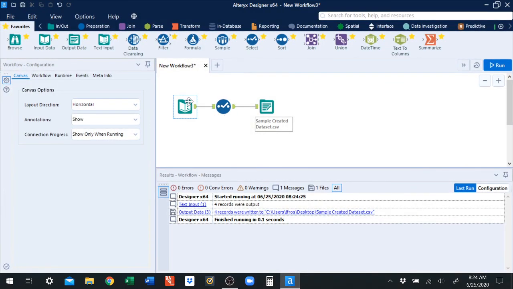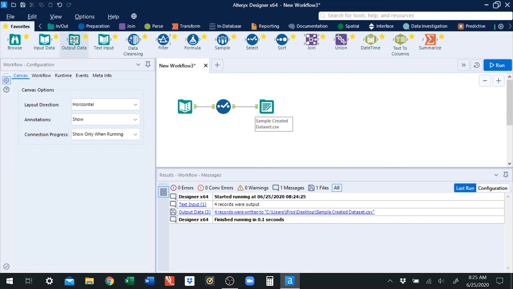All right. In this video, to summarize, I walked you through 4 new tools. First, we looked at the select tool. You use this tool to change data types of variables and rename variables. Then we looked at the DateTime tool. This tool is used exclusively for changing a variable that you want to have a DateTime format from string to DateTime format. Or if you want a variable that has a DateTime format back to string, it'll do that as well. And we use this to change our variable birth date to the right format.